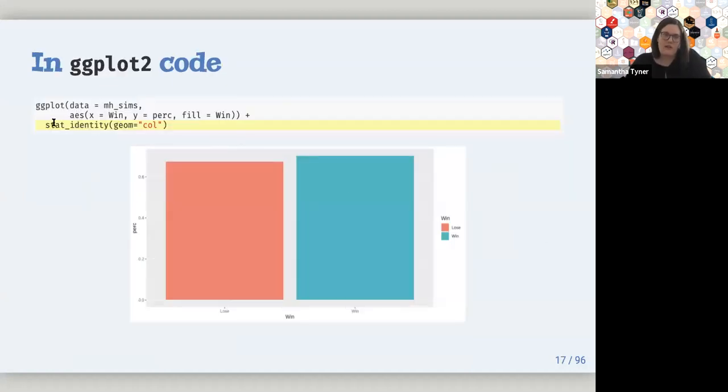And so we just have a function call to stat_identity, and we need to tell it which geom we're using now. So it'll say we want to use the col geom with stat identity, and this is what we get. So it's just a different way to make the same plot.